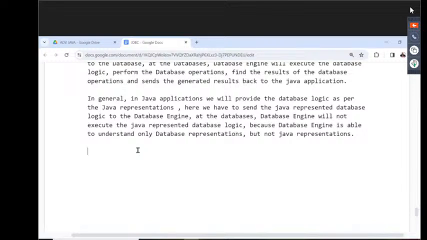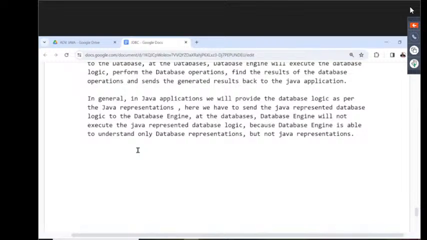I decided I'm using Oracle database. It was confirmed that the Oracle engine I'm using executes the database logic. It required Oracle representations, but we provided Java representation. The program is not executed. So what do we have to do now? Nothing. Send a mail to Oracle.